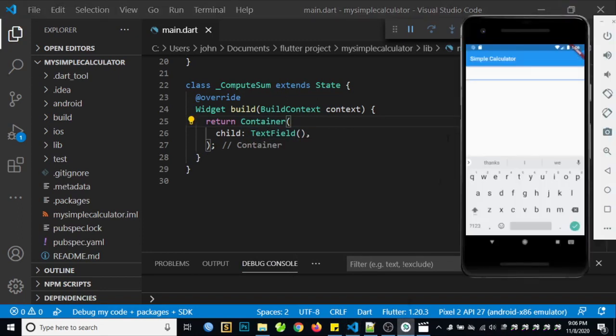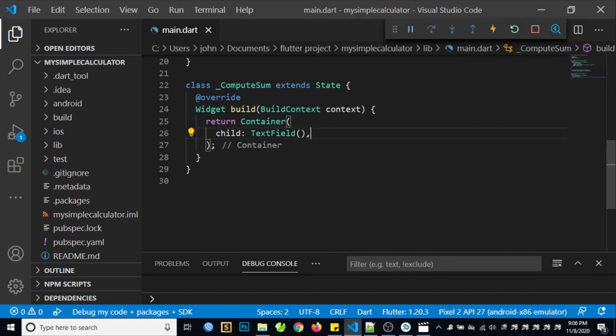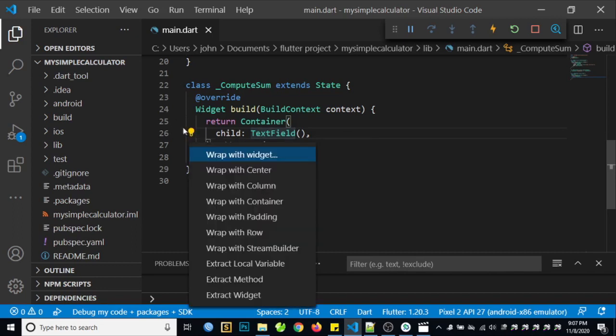So meaning to say, if we say column layout, the components will be arranged one after the other, or the another text field that will be added will be placed below of the first text field. So to do that, let us use this feature, and then we'll be using the wrap with column, or you can do that manually, but since the IDE is suggesting to this, then we'll just use this feature.